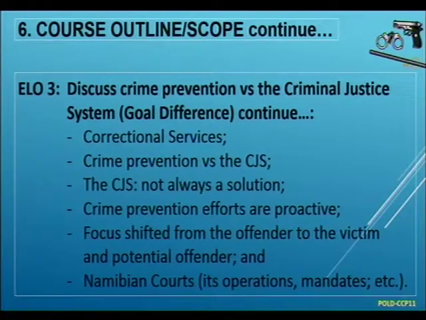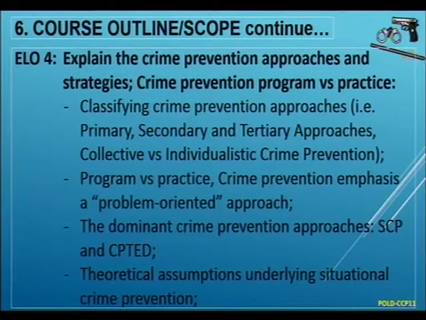Correctional services, crime prevention against the criminal justice system. Not always the solution. Crime prevention efforts are proactive, with the focus shifted from offender to victim. Namibian courts, the composition, and explain the crime prevention approaches and strategies, crime prevention program versus practice. What you need to look at is classifying crime prevention approaches, for example, primary, secondary, tertiary approaches. Program versus practice crime prevention.